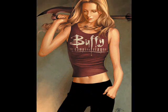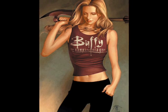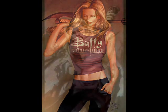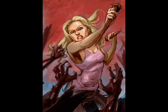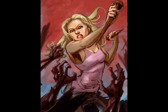Versus Buffy Summers from originally the movie Buffy the Vampire Slayer, and then later into the TV series and ultimately the comic book series of the same name, created in 1993. The chosen Slayer, who has, much like Blade does, superhuman strength, speed, and reflexes that allow her to fight vampires on their own terms. So in terms of physical skills and even in terms of fighting training, these 2 would be on equal footing.